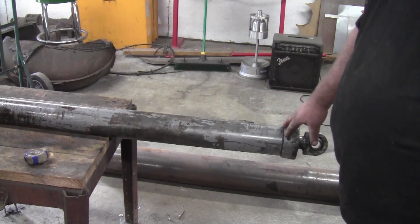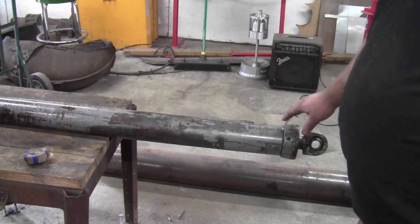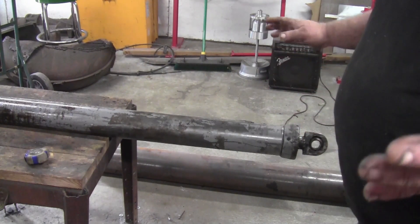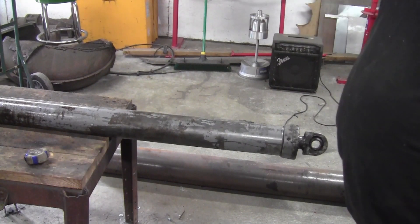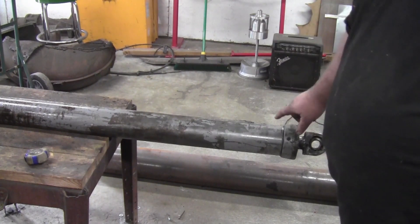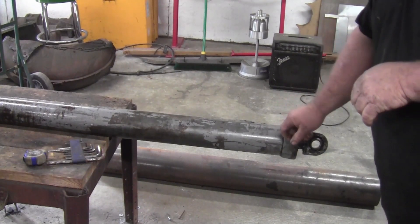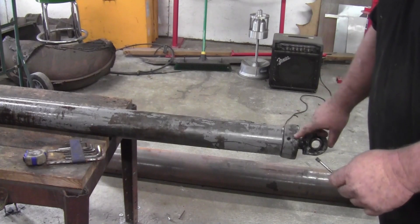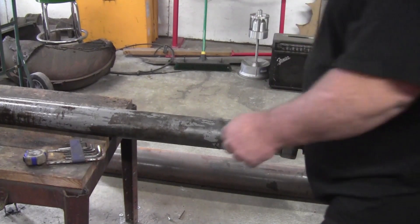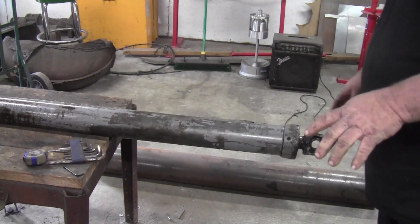This cylinder also didn't have a part number on it, and we had a hard time getting the actual cylinder itself to replace it. That's the reason I have this cylinder — it just wasn't feasible to fix. So I'm going to show you all how to take a cylinder apart. The first thing to note is there's a grub screw on a Moffitt. Most of the cylinders on a Moffitt have a grub screw holding the gland nut on, and most of them have a grub screw holding the piston nut on. Keep that in mind if you're disassembling one.